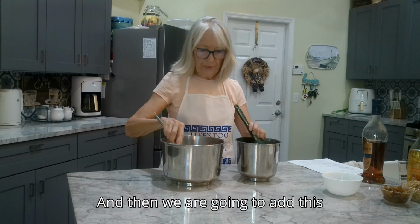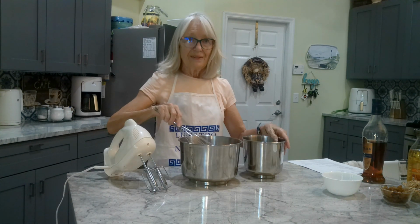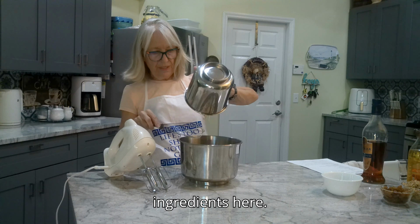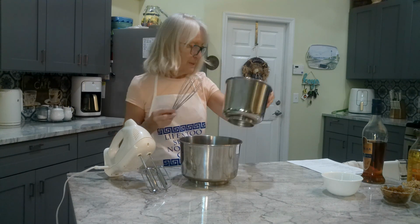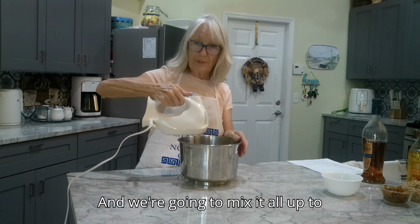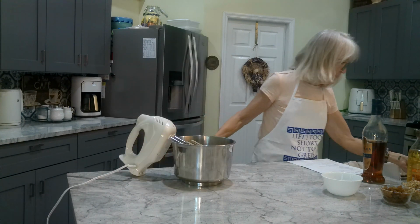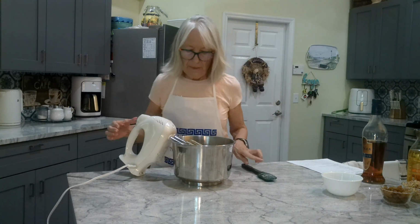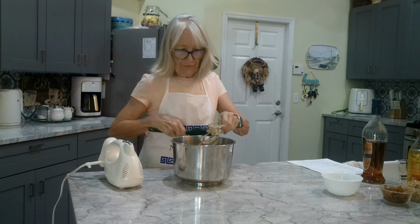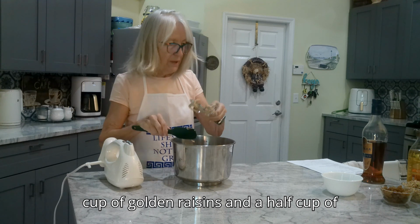And then we are going to add this to the dry ingredients. Okay, so we're going to add our wet ingredients right to our dry ingredients here, like that. And we're going to mix it all up till well combined. Okay, so we've got everything mixed up very well, and then we're going to fold in 1/2 cup of golden raisins and 1/2 cup of chopped nuts.